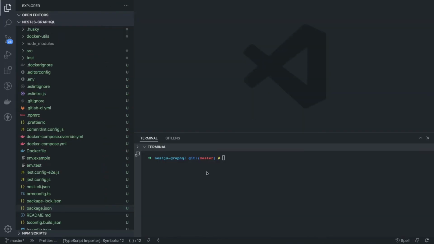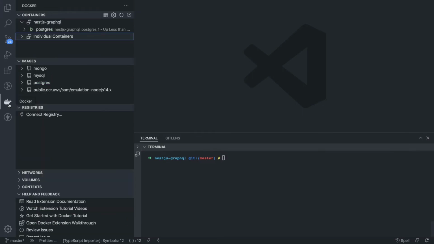Okay, so let's start our application. First we can check our docker container, it is running. We can just do docker compose down. We'll kill this container and create it again, and we can also check if any volume has been created by this.